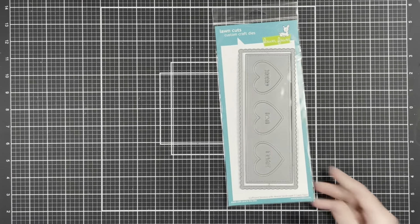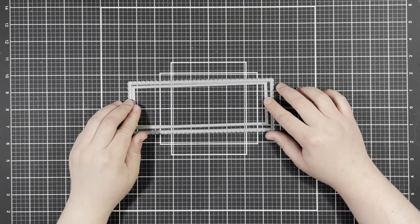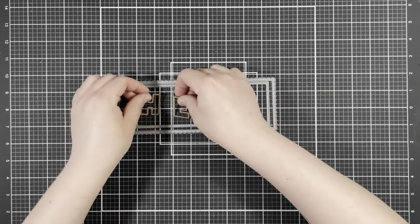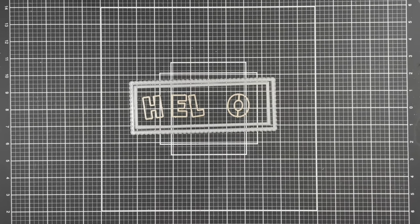So to get started on my cards today, I'm just going to bring in some Slimline dies, and I'm just going to be using these Lawn Fawn ones, as well as some letter dies. I'm just picking some from Art Impressions, but any letter dies will work. And I'm just going to be choosing the dies that spell out the word hello.